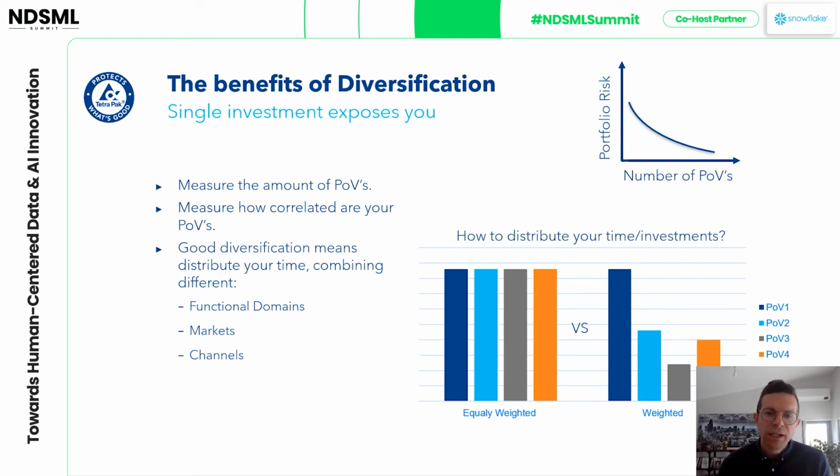You could start thinking about how these projects are combined. If they are basically under the same decision-making organization, for example, or the same customers, or the same markets, or they connect with the same type of channels, for example. But it's important that you start thinking about how this correlation is connected in your portfolio.